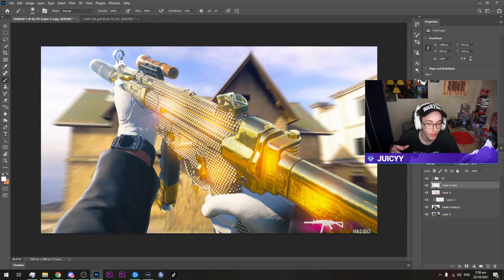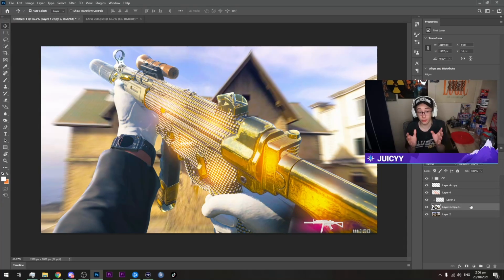Now, of course, you can tweak and change things, use different layers to make certain parts look different, right? So the orange on this, I'd probably change it and make it a bit of a brighter orange to kind of match the gold camo. For the sake of the video, we're going to continue. So that's the glow section of it. Next up, we're going to make the gun blur and blend in with the background. So you could leave it at this. This could be your thumbnail.